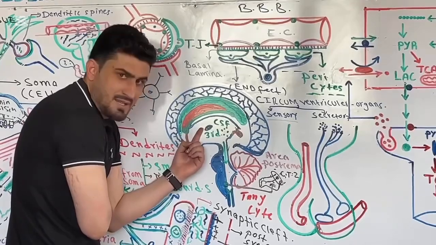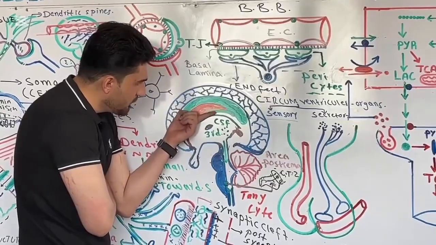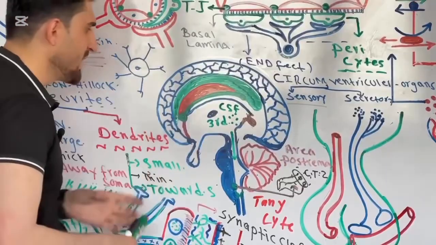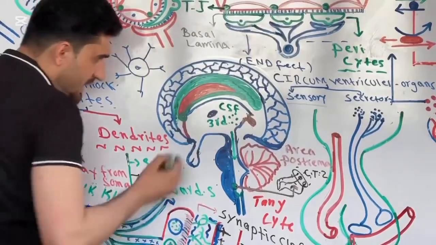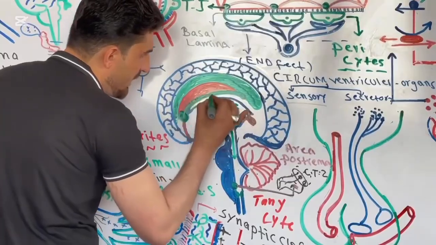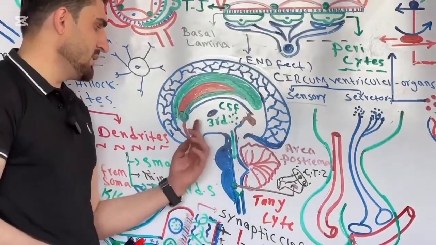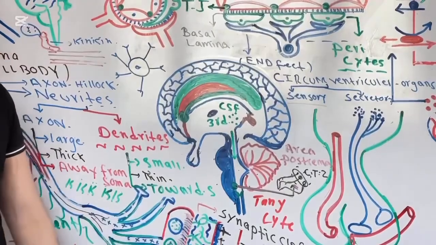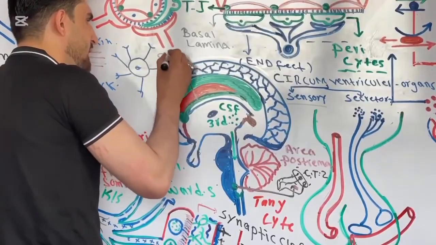This is the third ventricle. This is the posterior wall of the third ventricle. This is the roof of the ventricle. This is the floor of the ventricle, and this is the anterior wall of the ventricle. At the roof of the third ventricle, we have a bundle of axons, which are called a tract, and they connect some areas together. They connect, for example, some areas between the hypothalamus and hippocampus, and they have a role in our limbic system. So this tract is called the fornix.